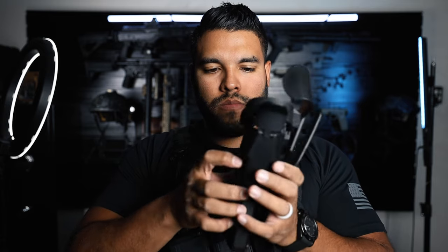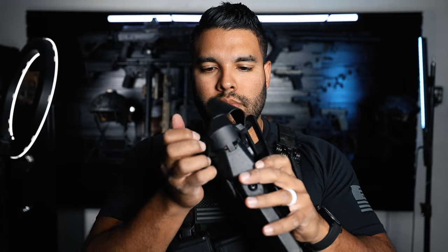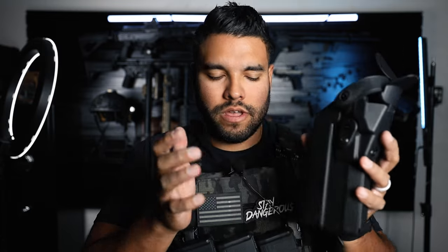Let's hear what it sounds like without the gun inside. Definitely a hollow sound. Still sounds a little hollow, but not as hollow.